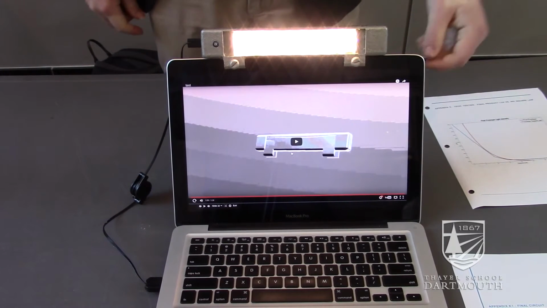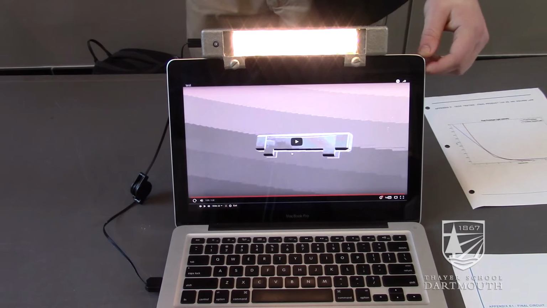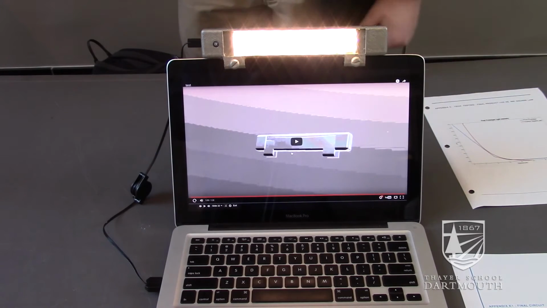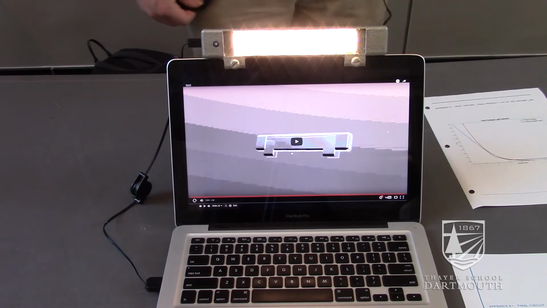These nylon bolts won't hurt your computer screen. You can also see that they don't impair your vision of the computer screen. It's very power efficient because it's LED lights, so it doesn't drain your battery very much. Our USB powered light matches the wavelength spectrum and the light intensity of the state of the art that is associated with phototherapy.